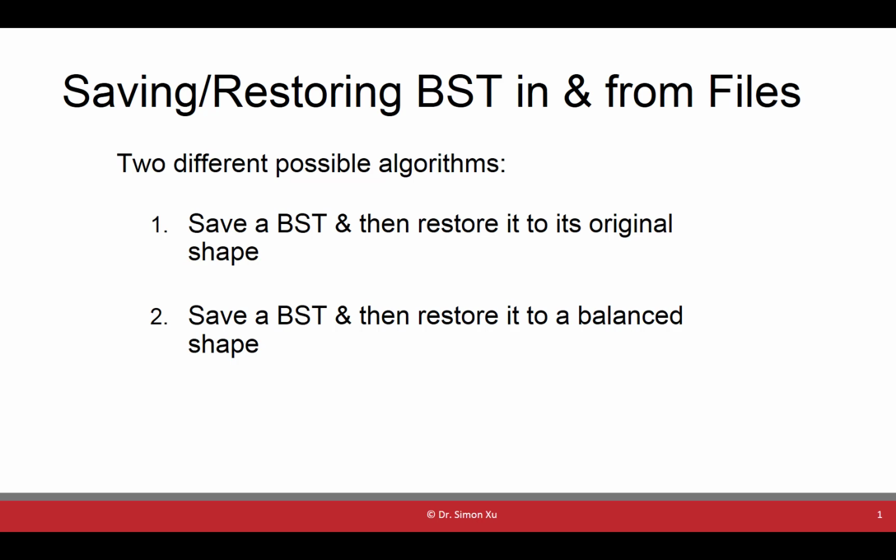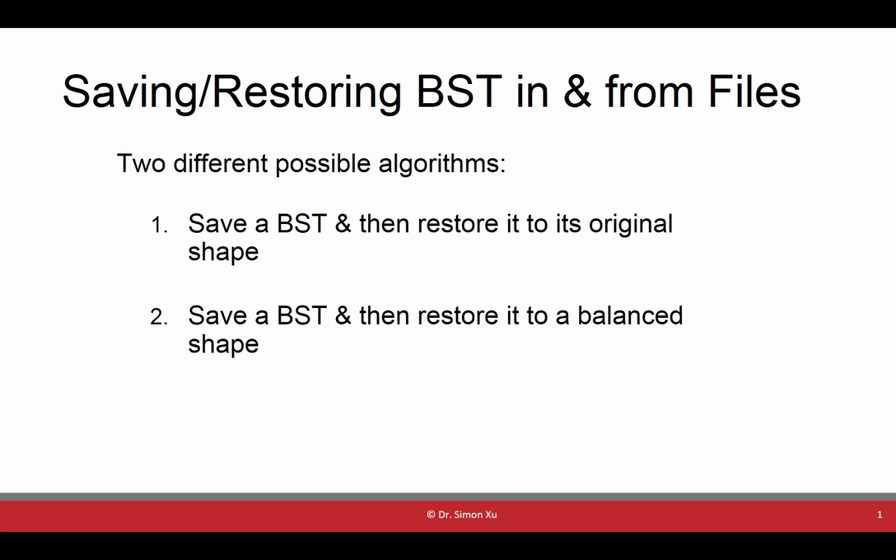How to rebuild the binary search tree to a balanced shape? We know that if the data are sorted, then we should put the median or middle element into the root node. And then we build the first half of array data for the left subtree, and the next half array of data as right subtree. The tree does not need to be complete. Either left subtree or right subtree can have one more node if necessary.